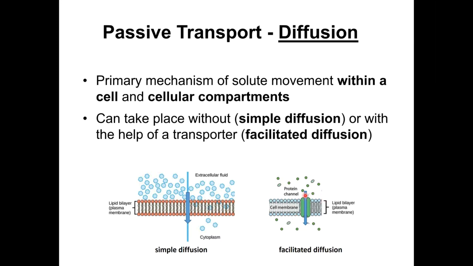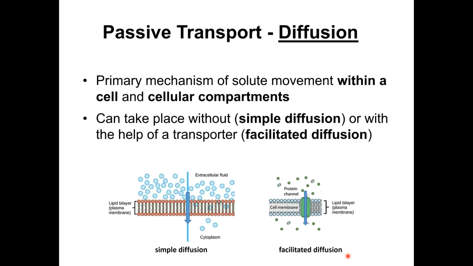Some molecules are too big to do that on their own, but they can still do it using passive transporters, which are proteins that are embedded within the cell membrane. Basically, they create a small polar environment for these molecules to move through. Since they cannot move through the cell membrane, which is hydrophobic, they can, however, move through the polar opening created by the transporter, following their concentration gradient. This is referred to as facilitated diffusion.